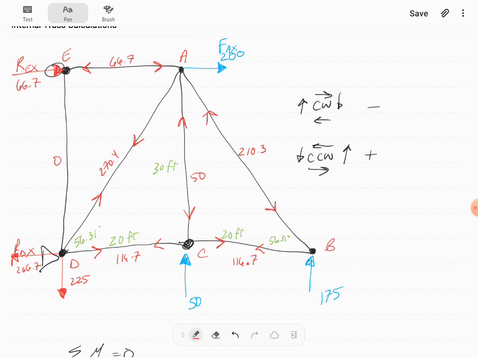Are they pushing out because they're being crushed? If they are, that's compression. Are they holding in and pulling in because they're being torn apart? That's tension. So this is tension. This is tension. These are pushing out. They're compression. This is pushing out. That's compression. That's it. Now, the only other thing we have is this little 0 in here, and anytime you have 0, the assumption is that it's under tension, even though there is no force. That completes it. We're done.